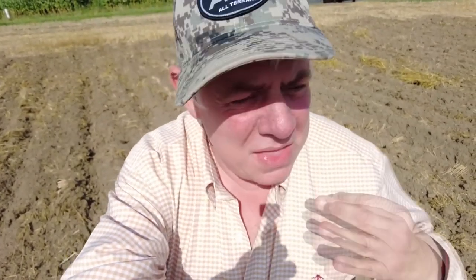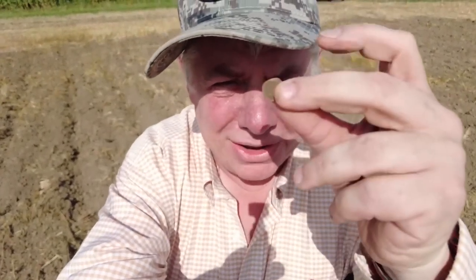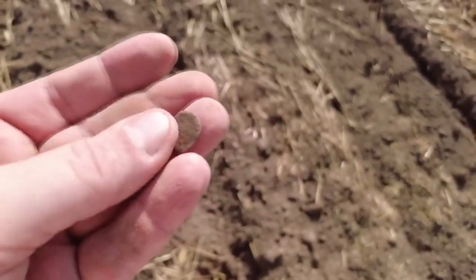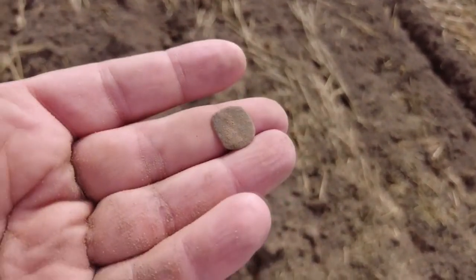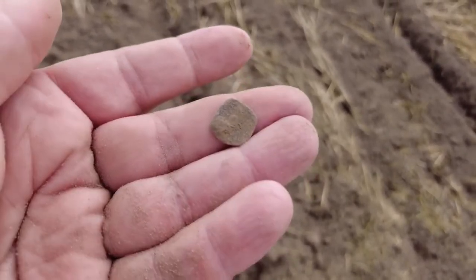I'm going to try not to shoot it up my nose. First signal - they've harrowed my wonderful Roman field, so I'm going to have to make the most of it because they're probably going to plant it or do something to it really quick. First find of the day looking like a Roman - a tiny little one. Let's have a closer look. In the pocket it goes, we'll find out later.